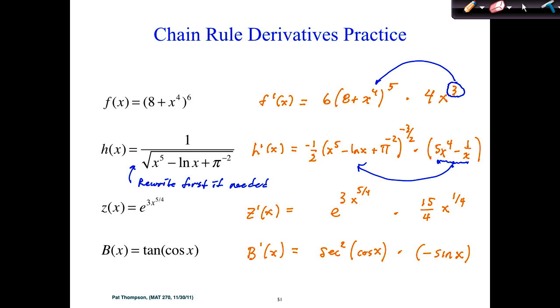But we're going to be given a function that looks like this. So we need to do this check first. We need to check to make sure one of our factors is the derivative or a constant multiple of the derivative of the interior of the other. That's this requirement that has to be met to do this reverse chain rule. Does that make sense? Okay.